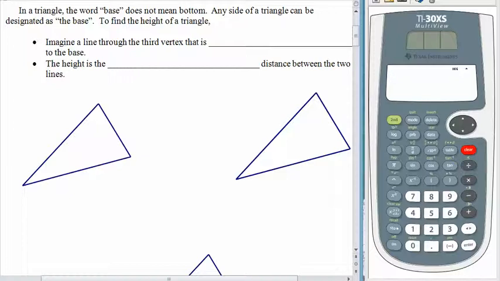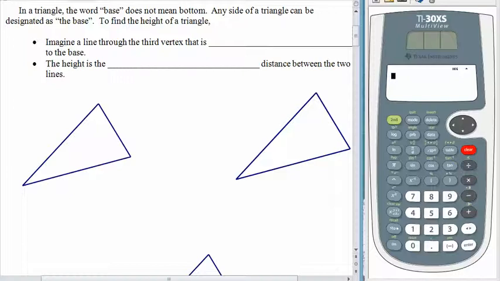The triangle doesn't have to have a horizontal side. The horizontal side doesn't have to be on the bottom. We see it like that a lot because people are drawing on paper and it's just a natural human thing to do. So where's the base? Technically speaking, any side of the triangle can be designated as the base. Just imagine that you've taken a picture and you rotate it around. Whatever was on the bottom before has shifted, but you can still call it the base.